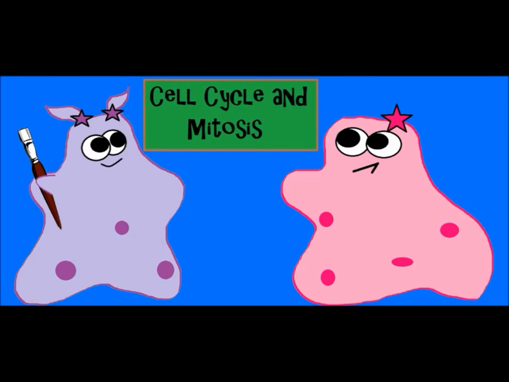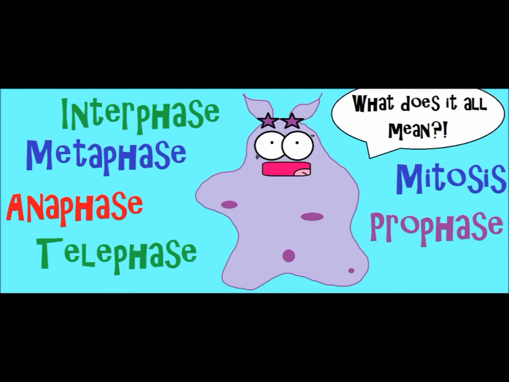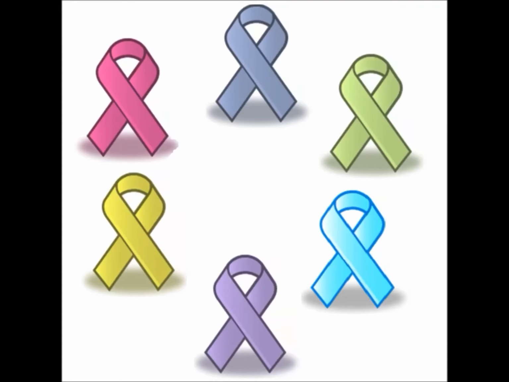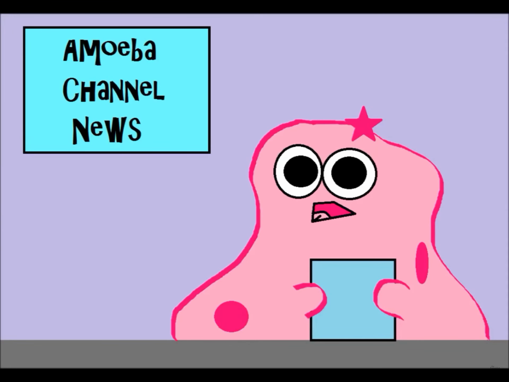Today's topic is the cell cycle and mitosis. But before we get into the cell cycle and mitosis, we want to make sure and talk about why these words are important and how they relate to real life. So if I say the word cancer, this word probably means something to you. Either you know somebody who's been diagnosed with cancer, or you've heard about it on the news.